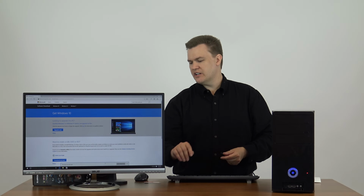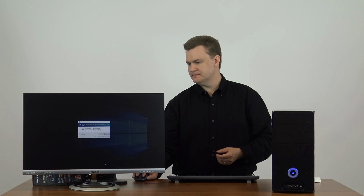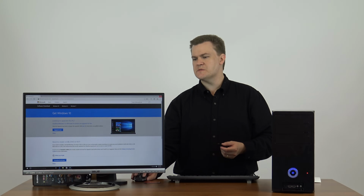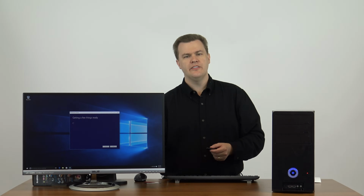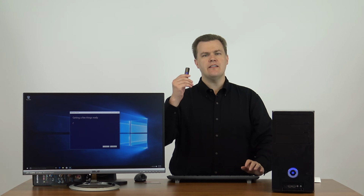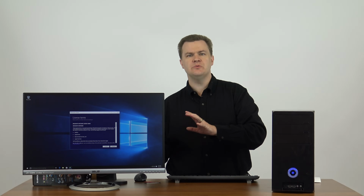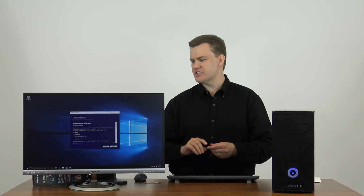And it comes up with a running security scan. And we hit Run. And yes, we want to run this. And at this point, you can close your web browser. You're done. This is a small, lightweight tool that will download the version of Windows that you want to put on a USB stick. You need a 4 GB stick for only 32-bit or 64-bit Windows, or you'll need an 8 GB stick if you want to have both versions on the same thing.